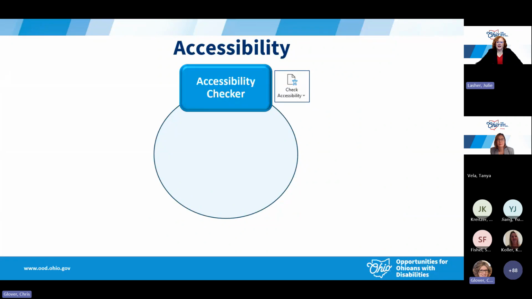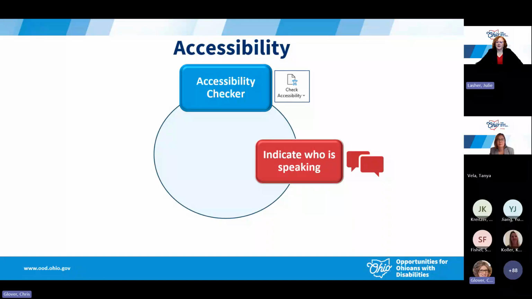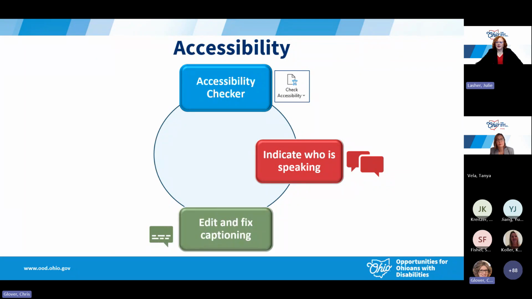Also in our delivery today, we mention each other by name as the conversation goes back and forth to indicate who is speaking. This can be helpful when attendees are receiving this information through services like American Sign Language interpretation and live captioning. For the webinar, we edit the transcript, fix any captioning errors before uploading the webinar to our on-demand library.